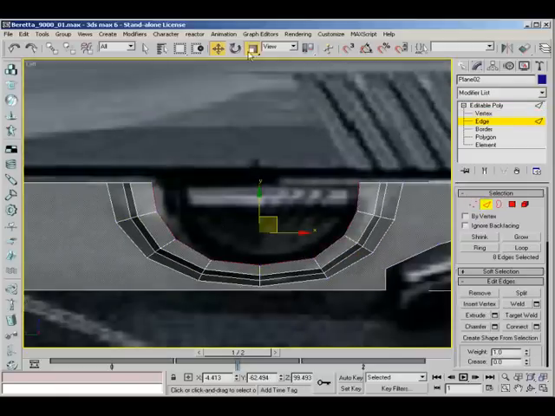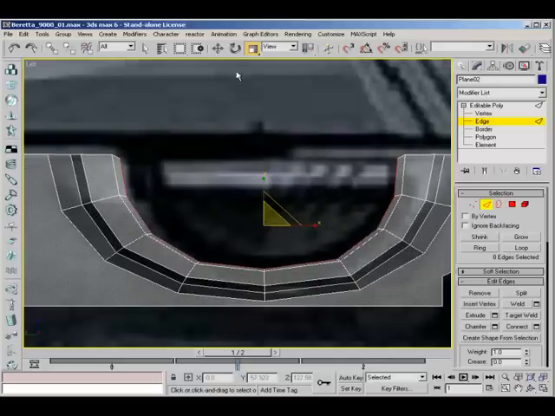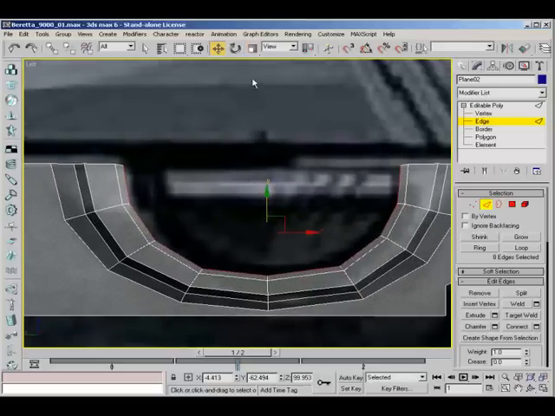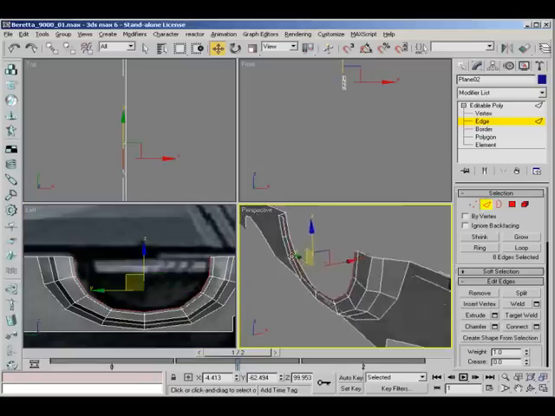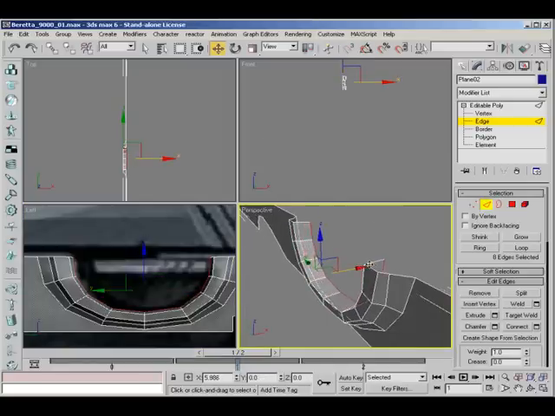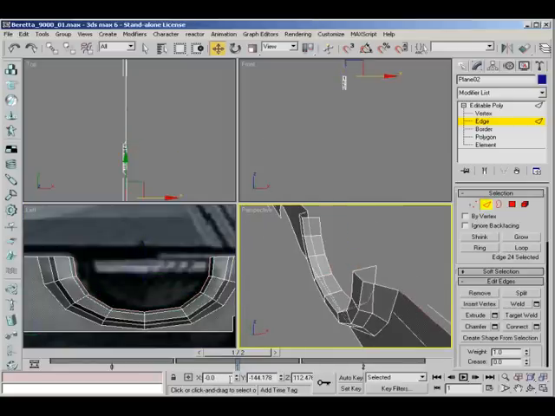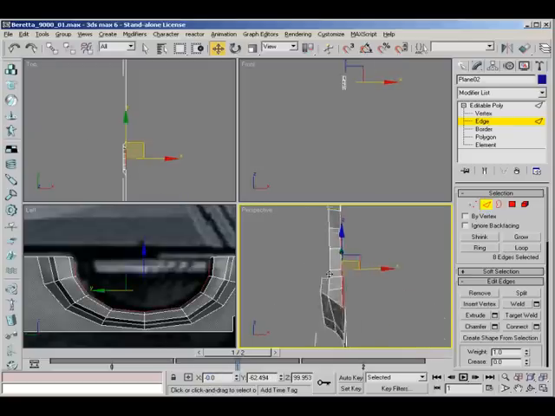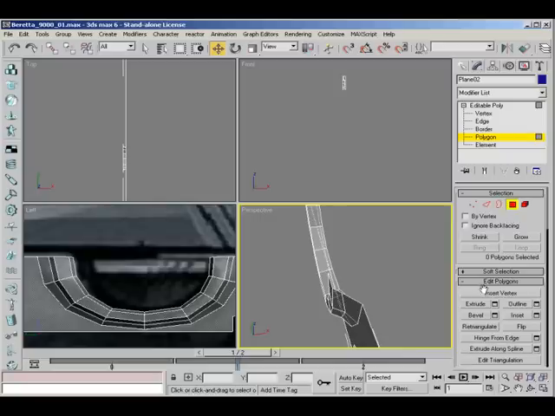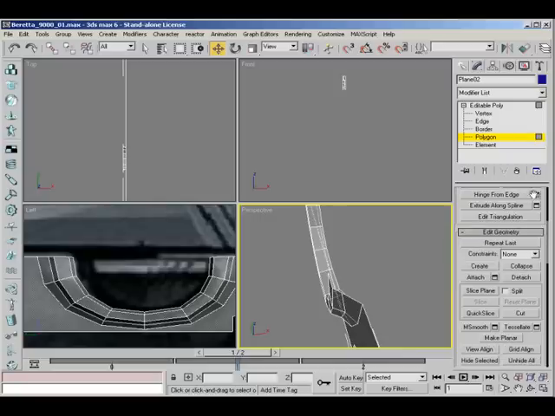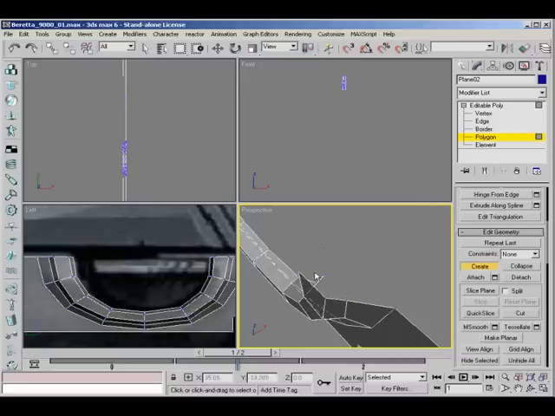Right, now I'm just going to do exactly the same thing again. Bring it out again, and then I'm going to go to my other view. I'm going to bring this back down to this level, and that should be 0. So I just press back and then set that to 0. Now I can select my polygon tool, go to create, and create a face along here.